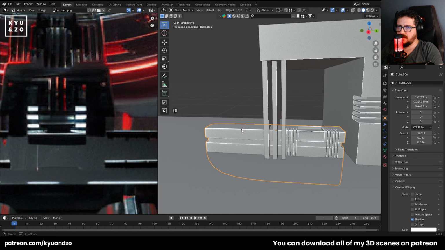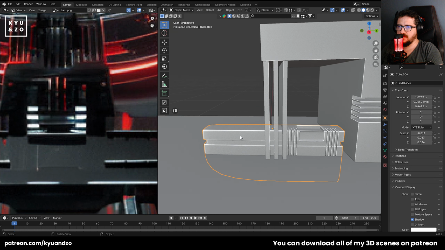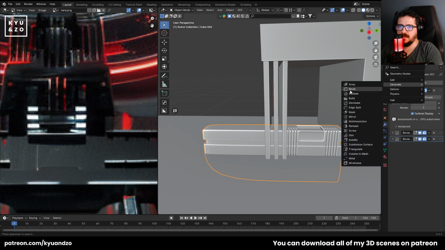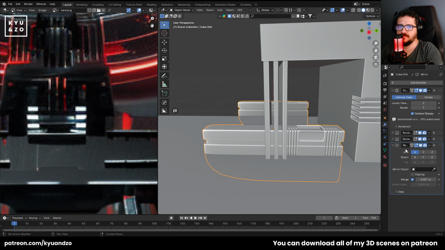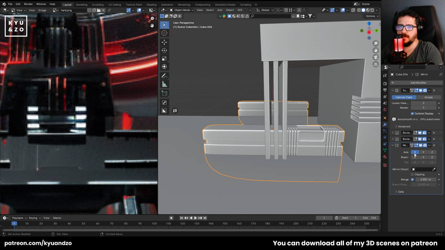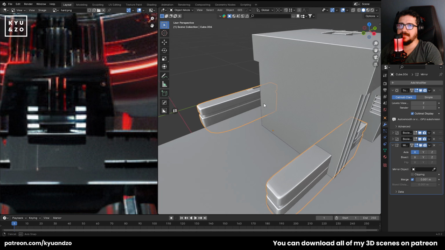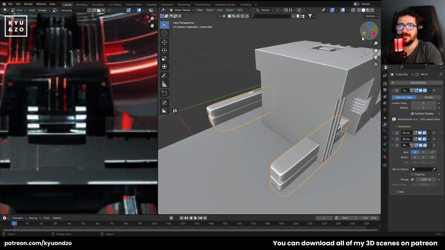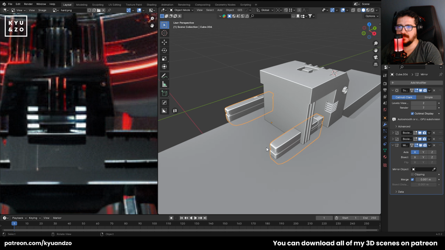Yeah, we have this, and I don't want to mess with the other side because it's still the one object. So it's time to use mirror. Okay, what happened? Go. Yeah. Now it's in the x-axis. I want you to look at this ball here. It's x-axis and it's mirroring to that place. We don't want that. So go to y-axis here.